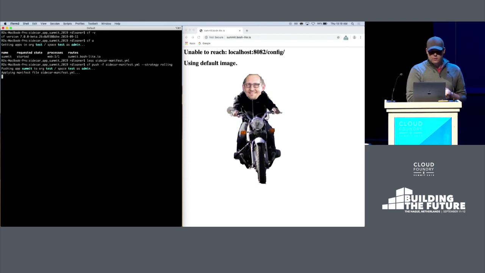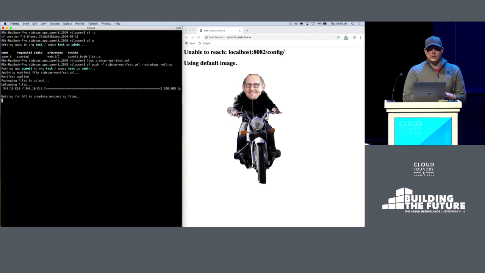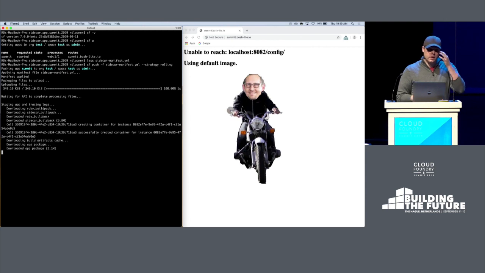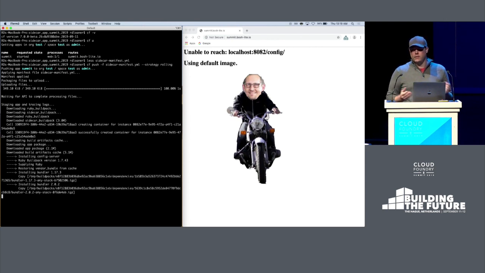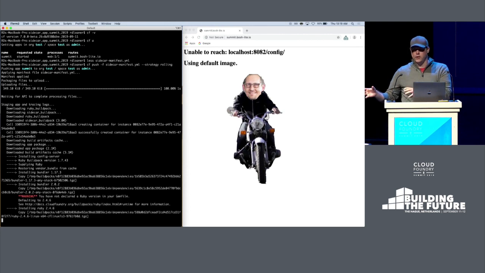Cool. So while that's pushing, we'll talk a little bit more about why buildpacks might be a great way to deliver sidecars. They're sort of a natural CF-ism, right, buildpacks. And what's cool is you can put a buildpack just into the system, and it's automatically available to all your developers. They don't have to do anything to go get that. It's just sitting out there, so you can add it in. So that's a really powerful way to distribute it.